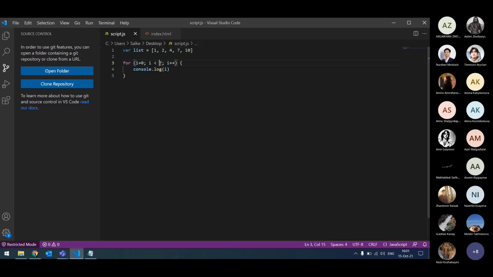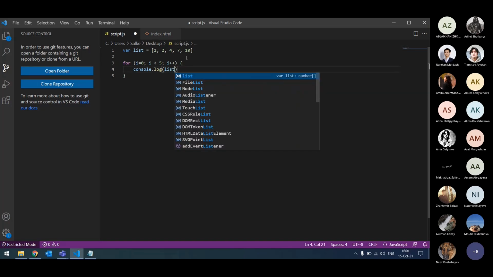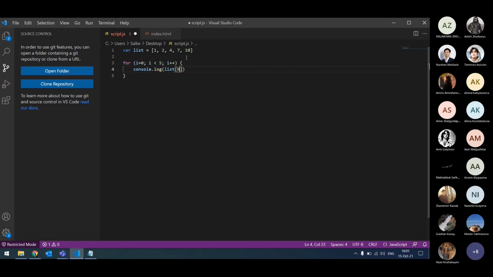And now, in order to print out all of these values, I need to count the number of values I have in an array. So I have 1, 2, 3, 4, 5. I have 5 values in this array. So the length of my array is currently 5. And what will happen if I would like to print out my array values? So instead of just printing out, I will say list[i].